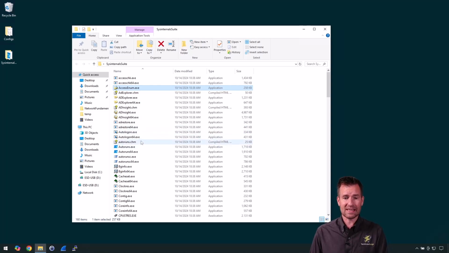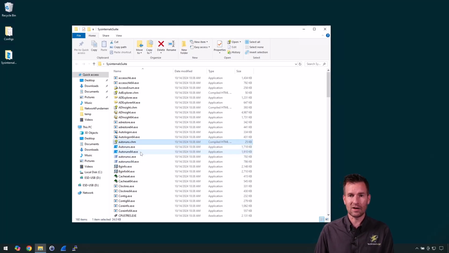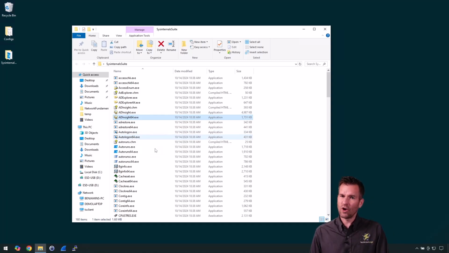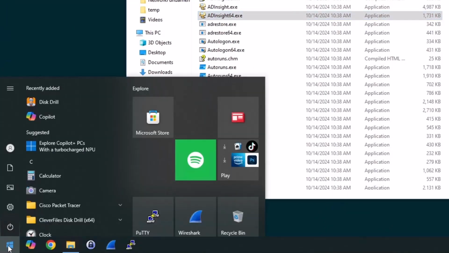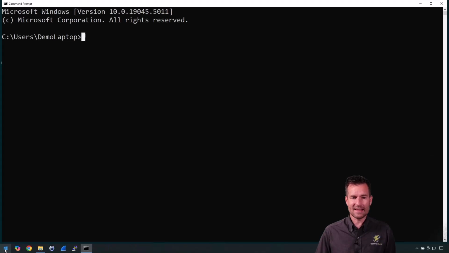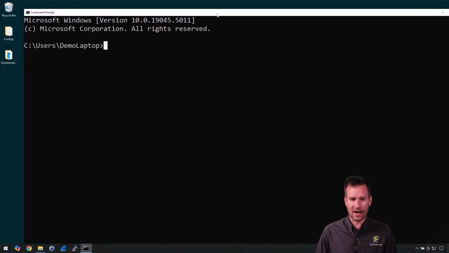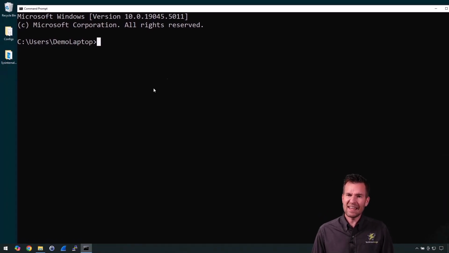I could use the keyboard to scroll through. Right now I'm using the up and down arrow keys to scroll through this list, but that's not the primary way I'm interacting with it. I'm really interacting with these graphics. If you want to see what Windows looked like before, we can hit this start button and type in CMD, and this will open up a command prompt. This command prompt is similar to MS-DOS and the way we interacted with Windows machines before.